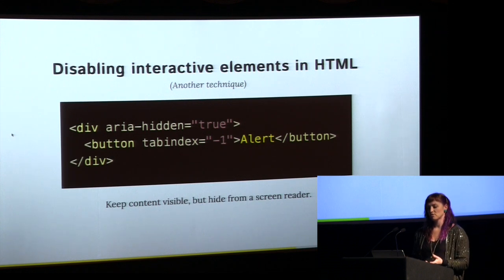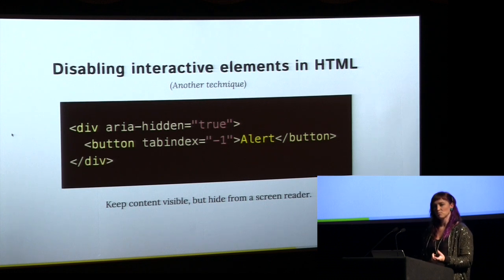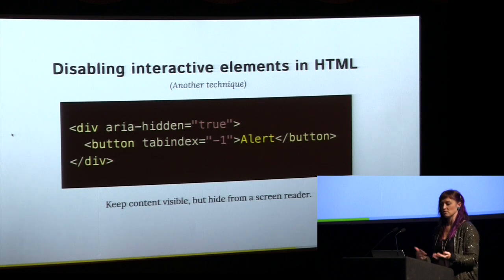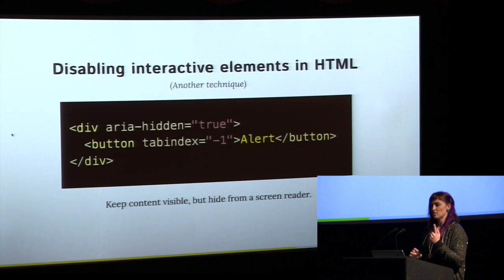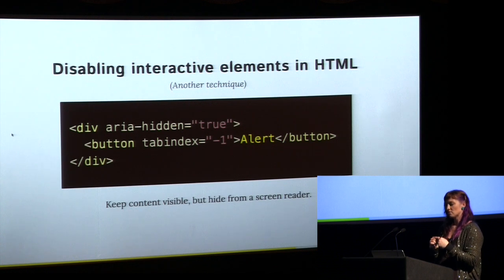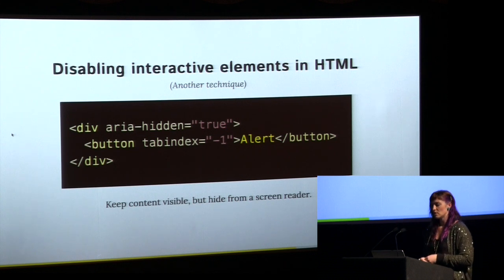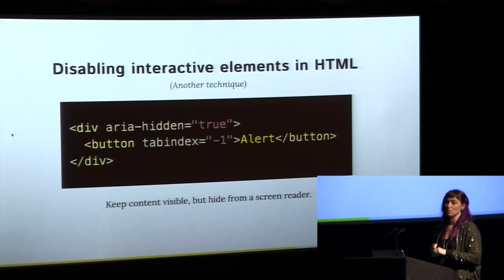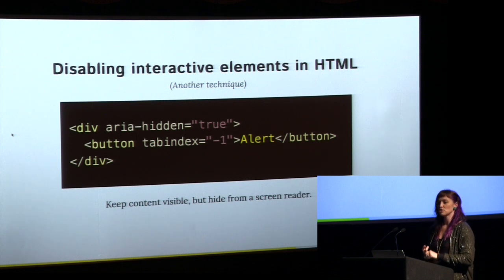The basic things that you need for this, you can use the aria-hidden attribute, which I mentioned ARIA earlier. What this does is it just hides something from a screen reader. It will pull it out of what's called the accessibility tree so that a screen reader isn't exposed to it. However, these two things need to go together. Inside of a region with aria-hidden, which you could put on a parent element and then it will affect a whole region, any buttons or links or form controls that are inside of that, we have to actually pull out of the tab order. That screen reader interface I was showing you when we swipe, it was landing on links and buttons. And so to actually remove those, we need to put tabindex of -1. So that will properly hide it.